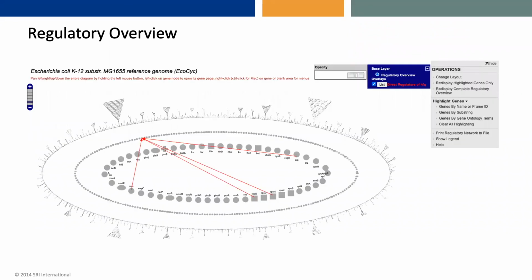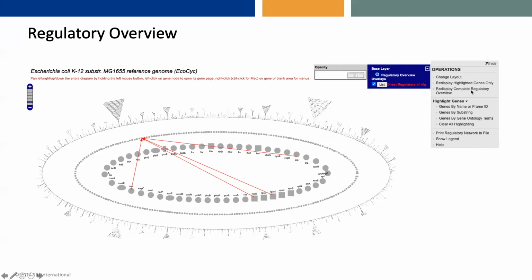The regulatory overview diagram basically has 3 sets of ovals. Each of these ovals is a set of genes. The ones in the center are genes that regulate a lot of other genes. The ones in the middle regulate a fewer number of genes and are frequently regulated by the ones in the center. And the ones on the outer oval are genes that do not have any regulatory activity, but naturally are regulated by genes in the inner ovals.